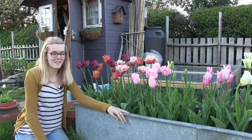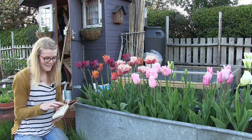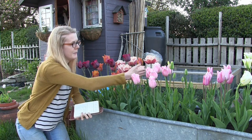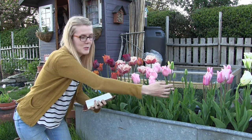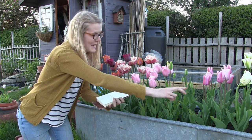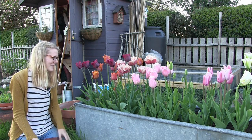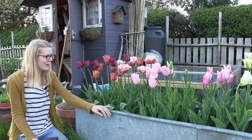Now all of these are from Sarah Raven, and I actually wrote down which ones I planted where in my little journal. So I bought a mix called Brandy Snap. Now that's the first five rows up to here, and then these pink ones are called Apricot Beauty, and then these ones which haven't come out yet are called Groundland. Then there's two rows of Mistress Grey and two rows of Spring Green, and then there's also some garlic at the end. But no, I'm really, really, really happy with them. The colours are just beautiful, especially this Brandy Snap mix. I just love the colours.